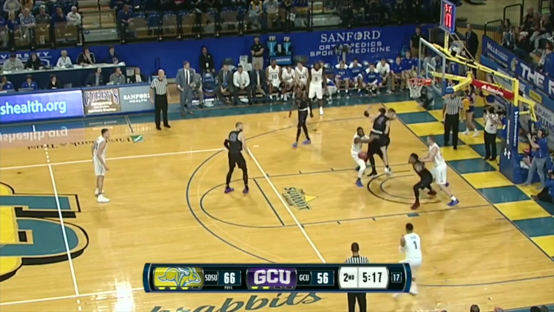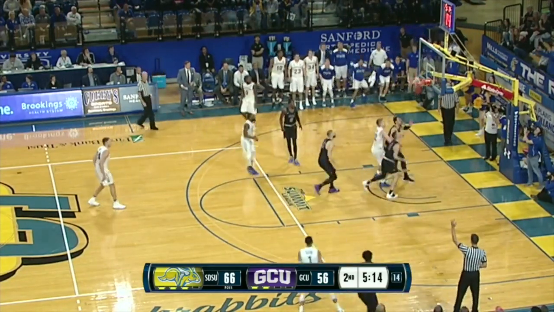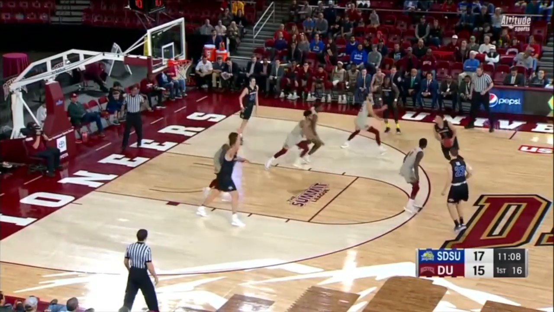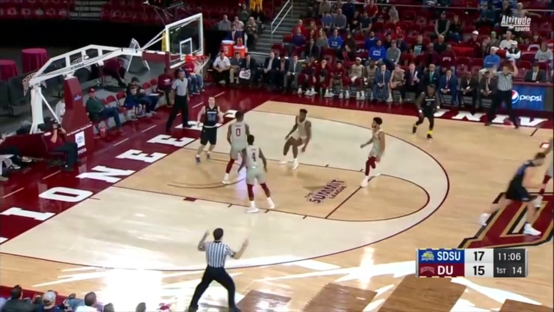King knifes his way down the lane. In trouble, right wing Flatten for three. Where Denver is right now, a two-point game. They're doing a good job of getting back defensively. Flatten again, he has got it going.